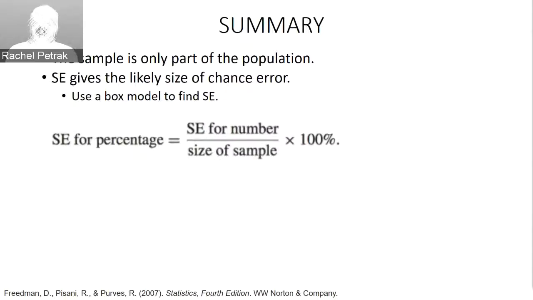When you're drawing at random from a 1-0 box like that, the expected value for the percentage of ones in the sample is simply equal to the percentage of ones in the box. To find the standard error for the percentage, you can first get the standard error for the corresponding number and just convert it to a percent. Finally, remember that when the sample is only a small part of the population, the number of individuals in the population has almost no influence whatsoever on the accuracy of the sample percentage. It's down to the absolute size of the sample that matters in determining the accuracy of the percentage, not the size of the sample relative to the population.